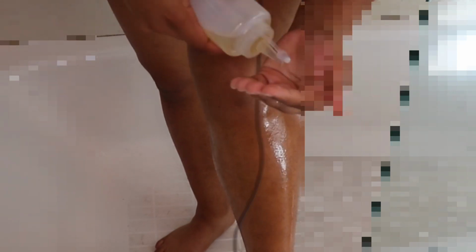So I have my coconut oil in this little squeeze bottle. This is for food service, but I got this from the Dollar Tree. Girl, the Dollar Tree is that girl, okay? So I'm gonna go ahead and take some of this coconut oil in my palm. It's already melted because it's been sitting at the windowsill, but that's just how coconut oil looks when it runs down your hand and your skin. And I'm just gonna go ahead and rub that on my leg. Some people like to shave with conditioner. You pick.